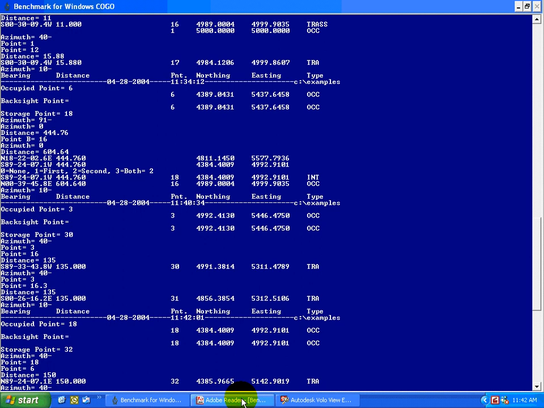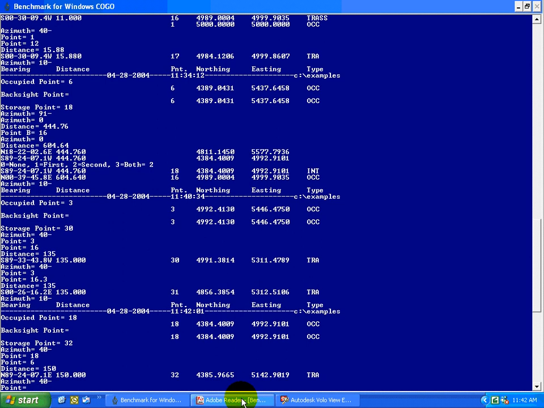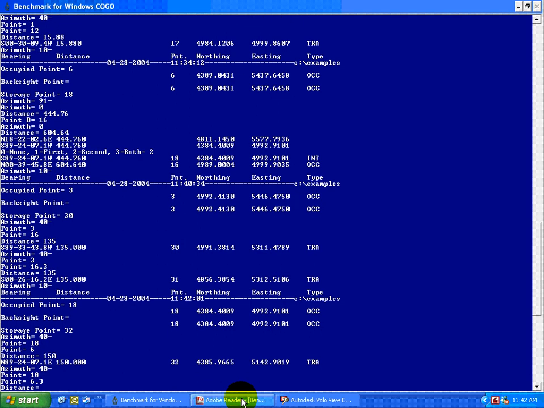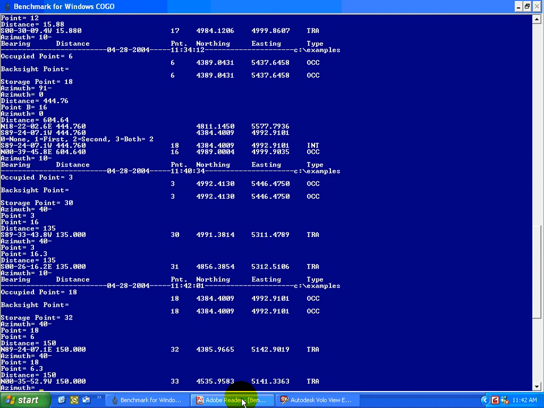And continuing on, define direction again from 18 to 0.6 plus 270 degrees again, a distance of 150 feet, to establish point 33.